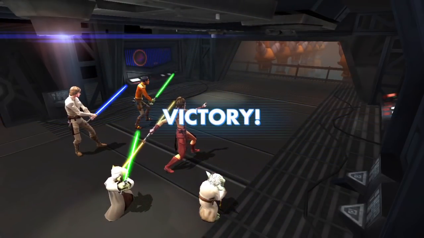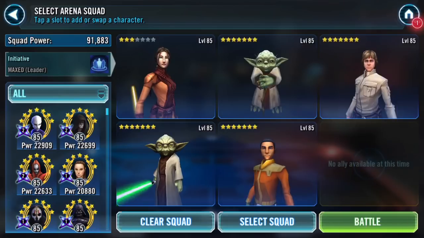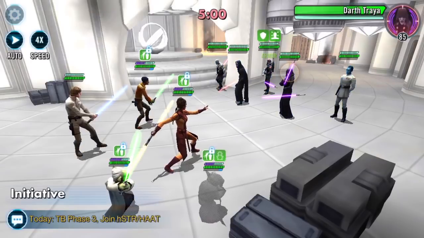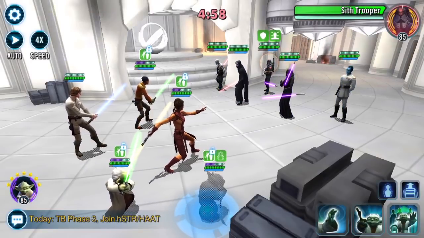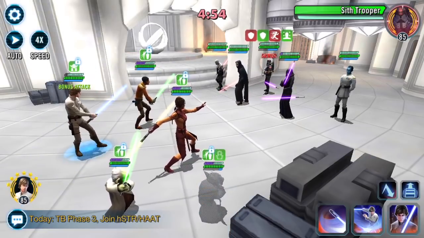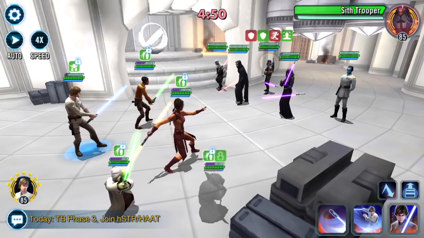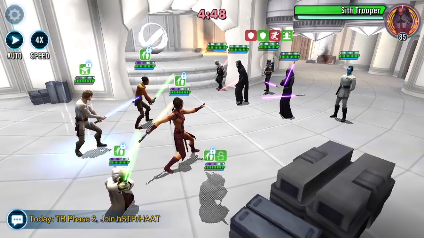So that's the turn order. Obviously some people debate whether Palpatine, Thrawn or Sith Troopers are better fit, but like I said, it's really just up to you and what your shard does. I think that they all offer different things. So I think the main thing that I found about this method was that just the way I won, it's just easy.